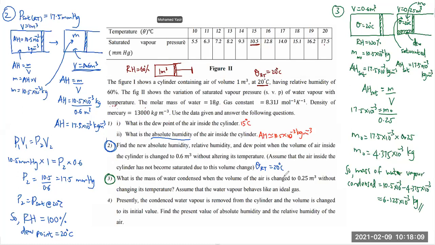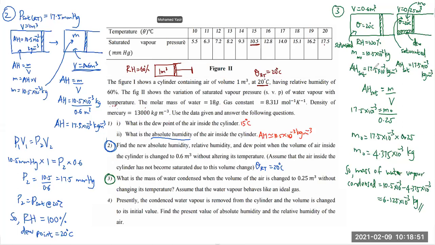So I hope you all understood it. What's the logic behind it? Let me repeat it. When you want to use the absolute humidity equation, it is mass over volume. Mass is the mass of water vapor in the air. Now here, both the temperatures are the same, 20 and 20. Both are saturated, remember. As long as the air is saturated, the absolute humidity is the saturated absolute humidity, and that doesn't change as long as you don't change the temperature. So the AH values of both these situations will be equal.